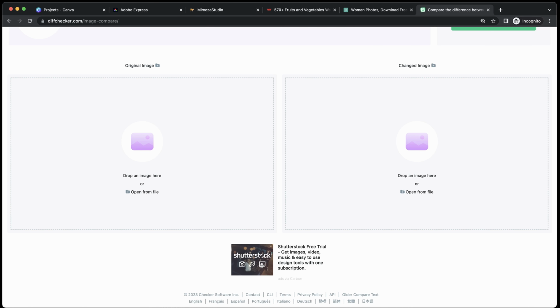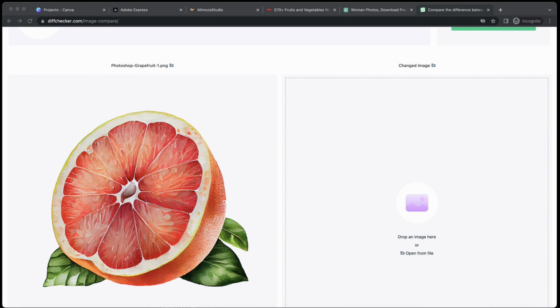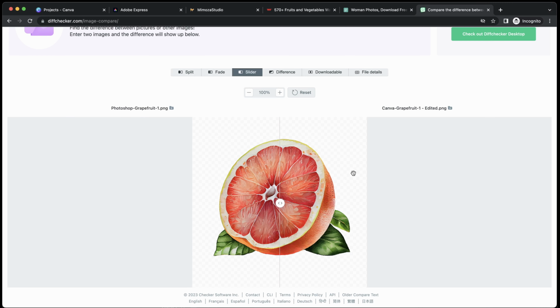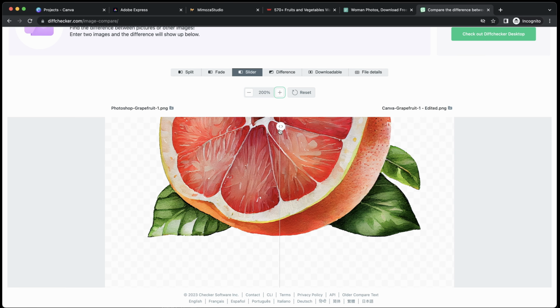Now let's compare the images. I will use a website diffchecker.com. On the left side I will use the image from Photoshop, and on the right side I will use the image from Canva. In my opinion, both images are looking almost the same. Photoshop is a little better, but not with much.